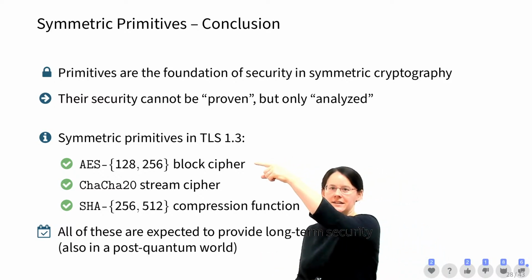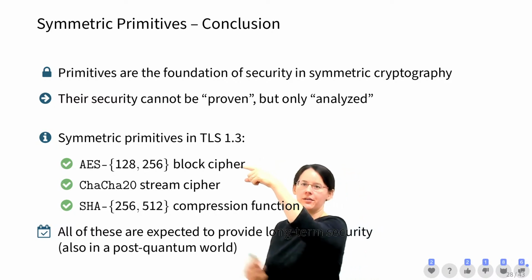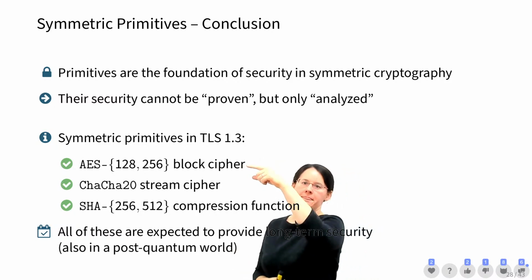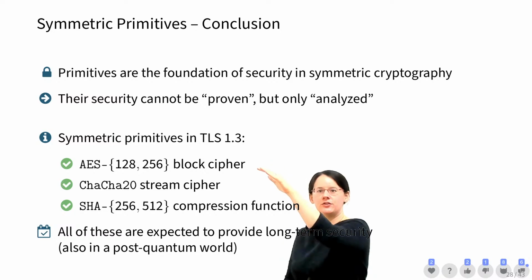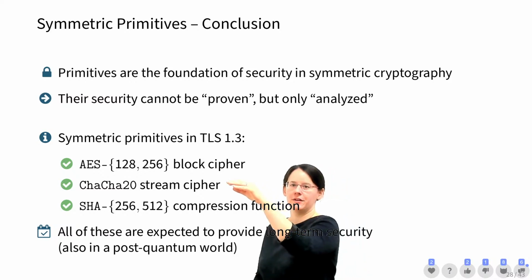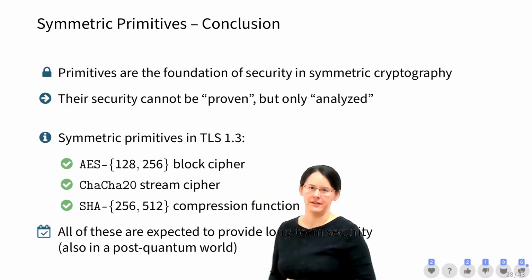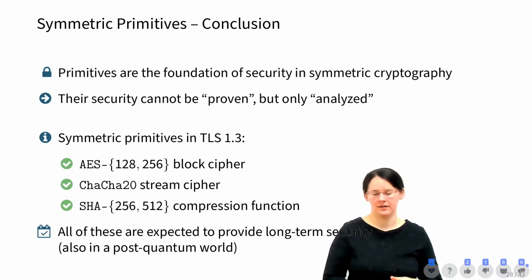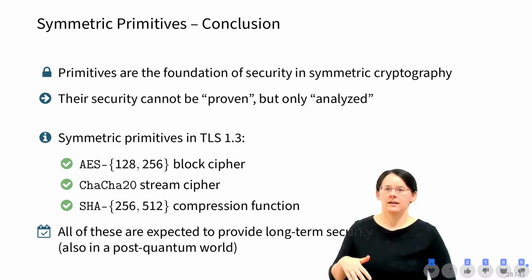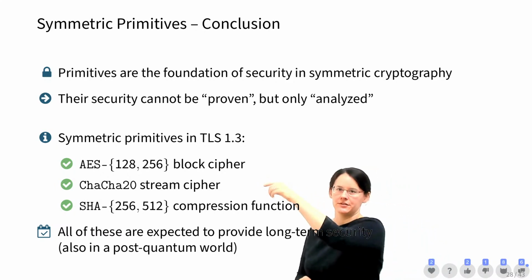So definitely the AES, in the symmetric world, the most influential primitive. If I take as an example the current HTTPS protocol version, which is 1.3, then you can choose these two variants of AES as a primitive. You can also choose something different, namely a stream cipher called ChaCha20. This is a newer design. It hasn't received as much analysis as AES and it's not standardized, but it's still quite trusted very widely. Also by an academic researcher.